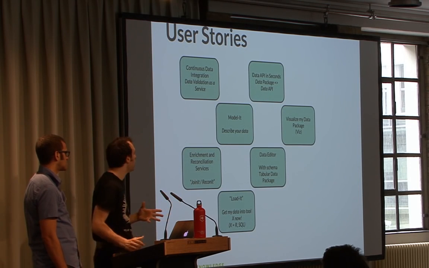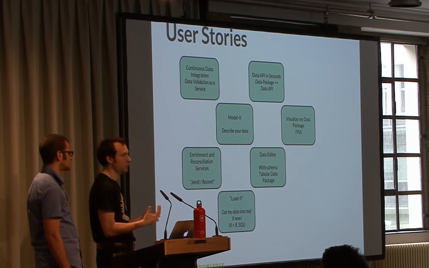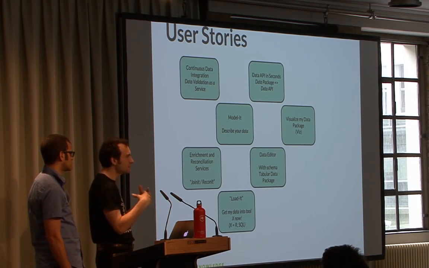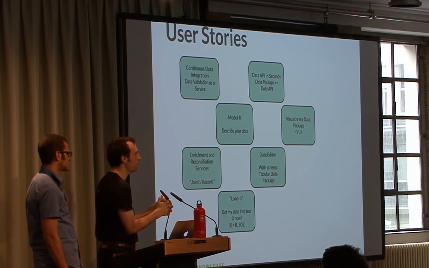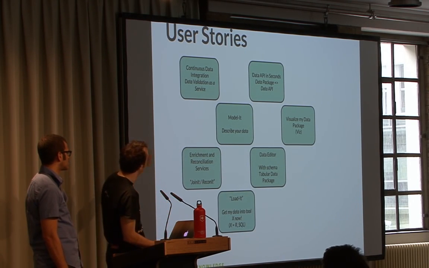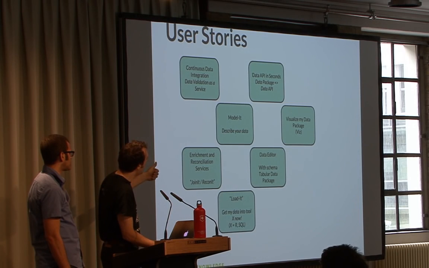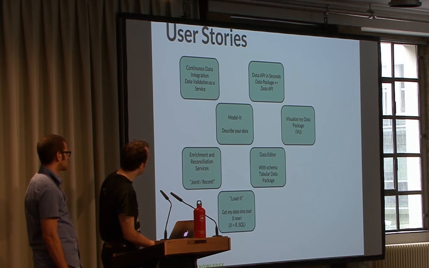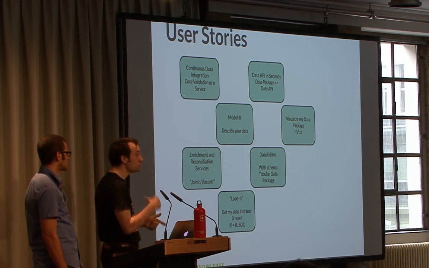And a final point, and if people want to come up afterwards, we're running out of time, is to think about the user stories. So I demonstrated the containers allow you to do some stuff more frictionlessly, but what is that? I gave one example, continuous data integration. Another example might be that I can model your data. You can describe your data.